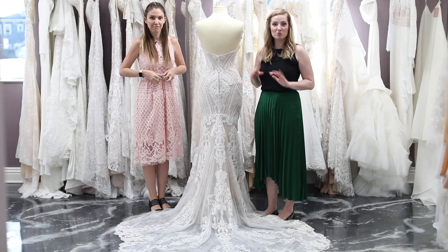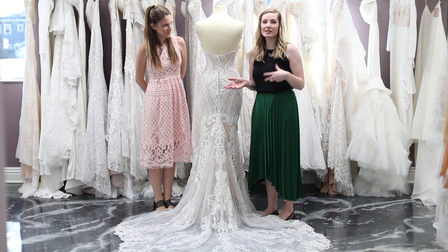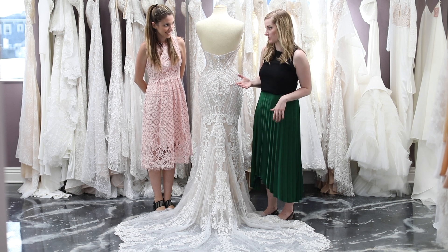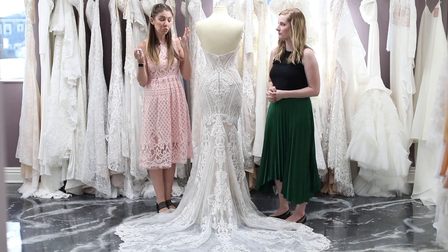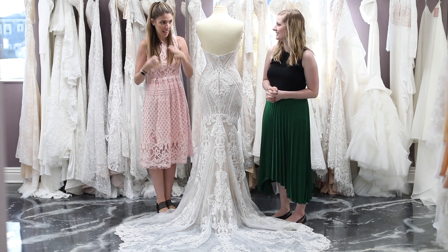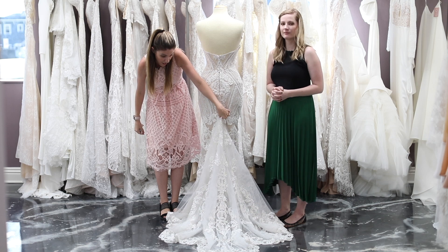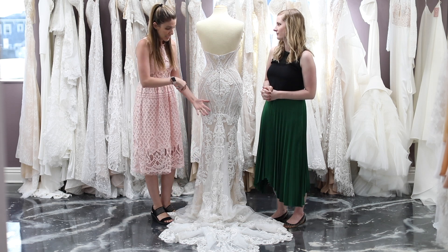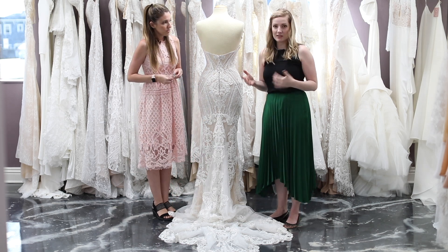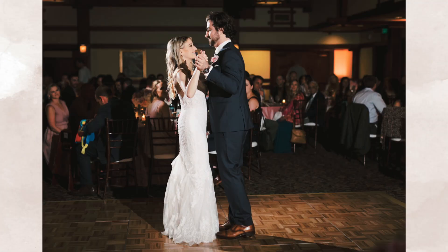We are back with a completely different dress. This is by Martina Liana, who is known for her very dramatic trains. The train is a big reason why we're going to do a different kind of bustle. With a dress that has a really long train, I am partial to a traditional bustle — I think they are beautiful. I had an obnoxiously long train with a traditional bustle and it was beautiful. This would just pin up, so you still get to see all of the beautiful detail, all of the lace and scallops without missing half of the dress.